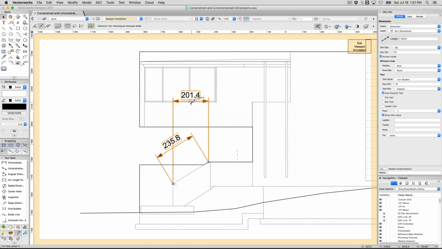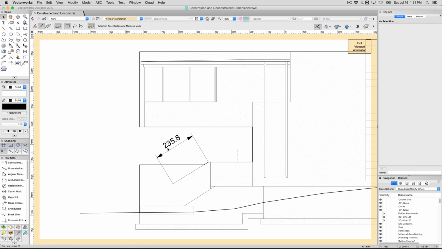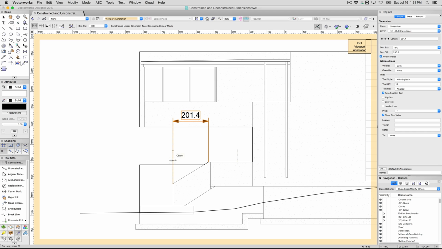Constrained dimensions will always remain exactly up this way. Or, in the middle of creation, I'll show you this. If I go to the constrained dimension and click these two points, upwards or out to the side, these are the two directions it will go. So it'll either dimension the length this way, the span that way, or clicking these same two points and going this way will measure the height, not the length of this line. If I want to get the length, I need to use the unconstrained dimensioning tool, and that will give me the actual length of this angled line.